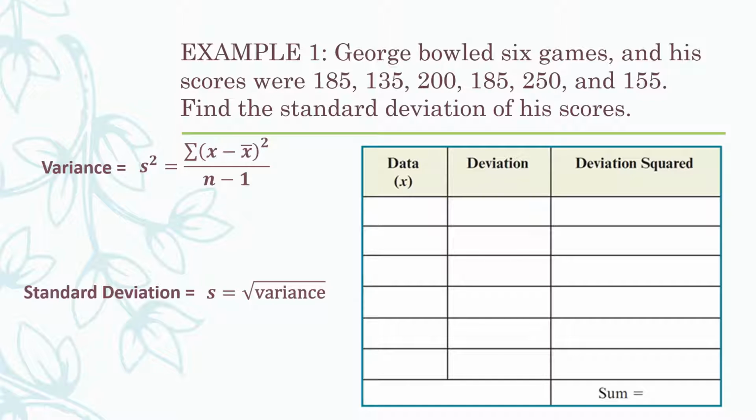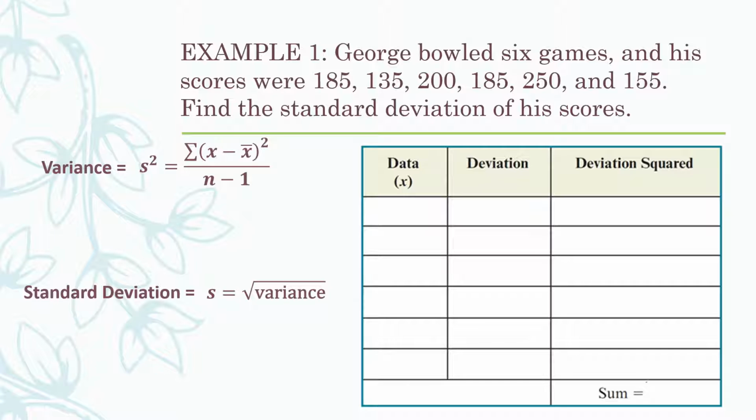In your second column, that's where your deviation goes. Remember, this part of the formula right here, this is the deviation. So it's just x minus x bar. Alright, so x minus the mean. So that column is for the deviation. And then the next column is for the deviation squared. So you're going to take whatever you find in the second column and you're just going to square it. I'm sure you all know, but when you square something, you're just multiplying it by itself. Alright, so that's where this part comes in, the squared part. We take care of that in the third column.